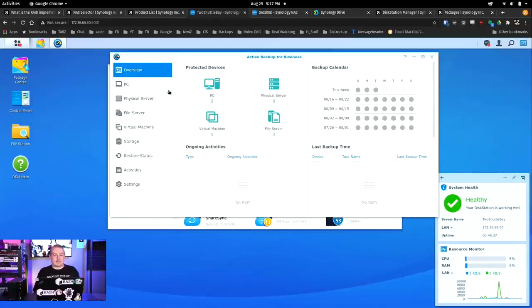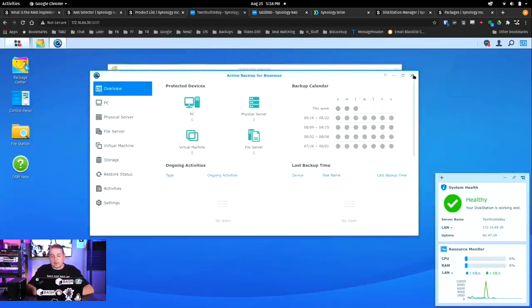Active Backup for Business is fully automated. You can set it up to automatically and continuously, well, on a schedule at least, back up the entire contents of a PC, of a server, of another virtual machine, and store them all here on the Synology. You can even create user interactive portals, so the user, without interacting with you, can go to the Synology and restore their files and restore points in time to those systems. And of course, now you're protecting those systems from catastrophic failure. So if there were a large failure of that particular machine, you could go back, and I've covered this in the video, and completely bare metal restore from the backups that this creates, both incremental and full backups. So Active Backup for Business, definitely a great feature on the Synology.